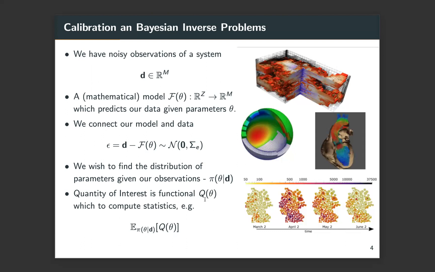Often in these applications, we're interested not just in the parameters calibrated in the model, but also in the statistics of some output given that we've observed data - I've called that Q for quantity of interest. This could be the full solution itself, an infection rate at a certain location at a future point, or for the fluid flow example, the average flux over a boundary. We then might want to compute the expectation under the posterior distribution - the distribution of parameters given the data - of this quantity. This gives us estimates of the quantity of interest given that we've observed some data.